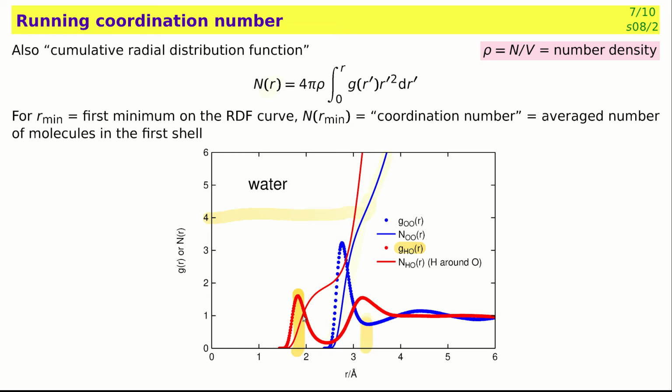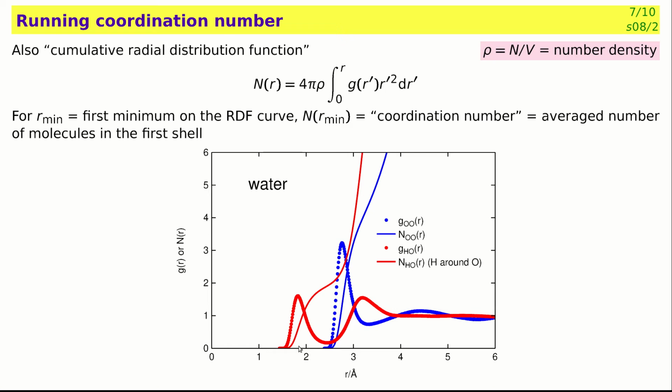That is a hydrogen which is close to oxygen. It should be noted that I only show here the intermolecular hydrogen and oxygen distribution function. If one wants to include the intramolecular, there would be a peak at about 1 angstrom here, because it's the distance of the intramolecular function, but it would be a very sharp peak, just vibrating. But in this model it's not usual to include intramolecular distribution functions.